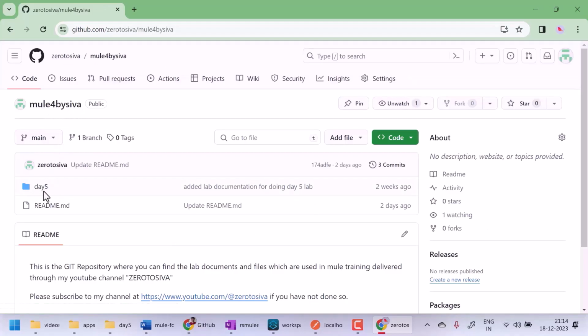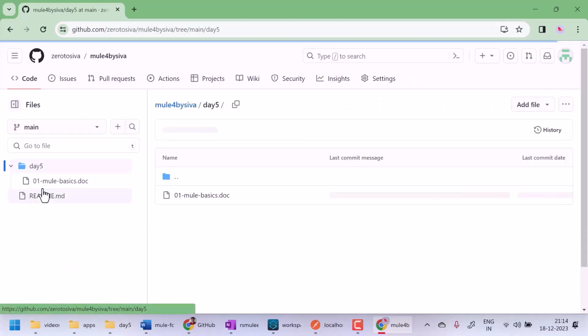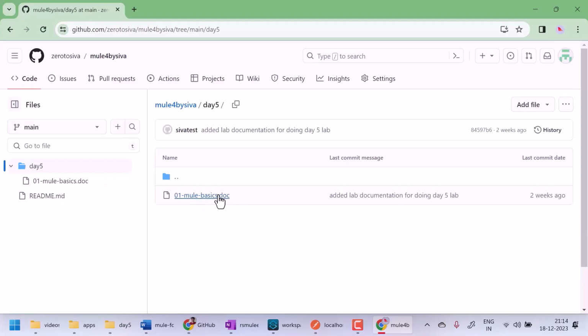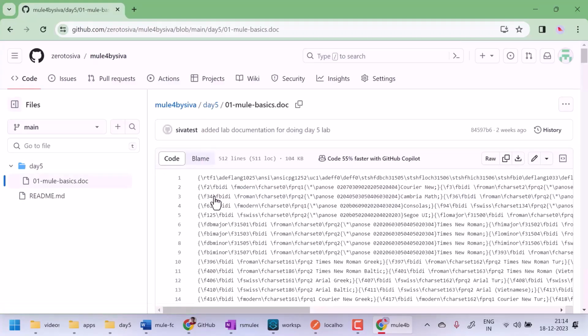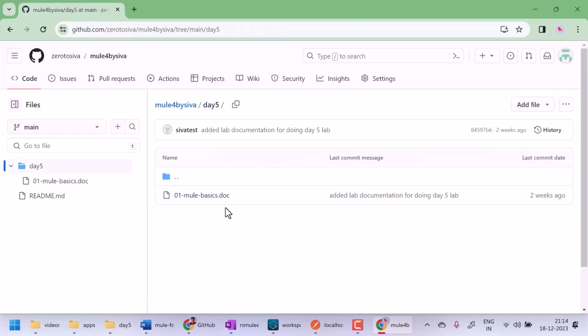If I click on it, here you cannot see that doc because it is a doc file. In GitHub you cannot open. So actually this document file contains the instructions on how to work on the exercise. So you cannot open this doc file here. What you can do, you can go to my repository code, click on download the zip.